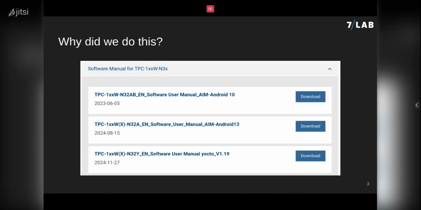And here you can see basically the reason why we had to do this. So the official version was Android 10 at the time. There's also Android 13, but we did not have access to that. And we did that at a time where 15 was the latest version. Right now there's 16 out, but we did this a while back, so we are mostly talking about Android 15 here.